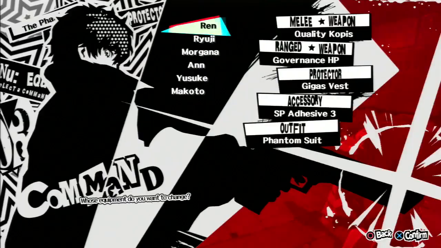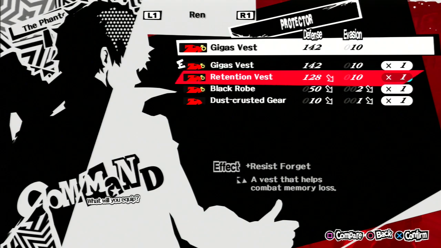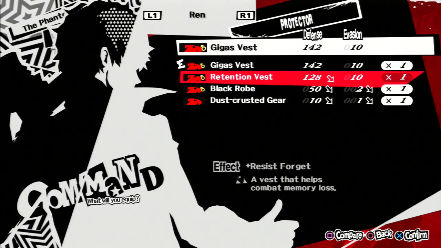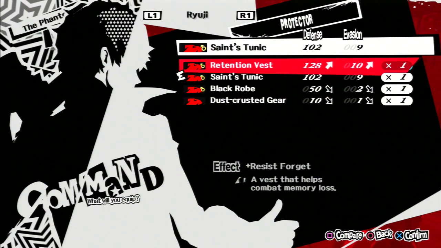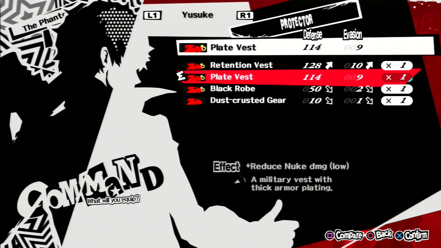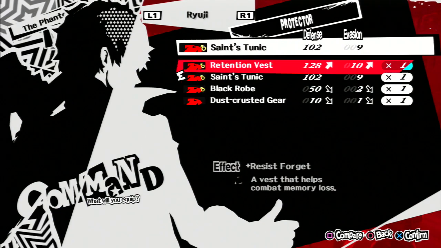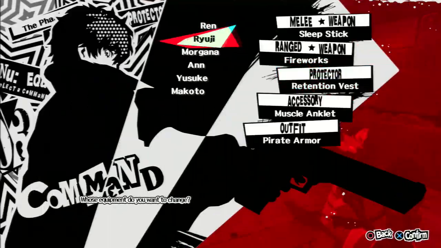Let's take a look at this piece of equipment. The retention vest, not as good as the Gygas vest, but it does resist forget. Better than Saint's Tunic, and better than the Plate Vest as well. Yeah, we can give that to Skull. Why the heck not?